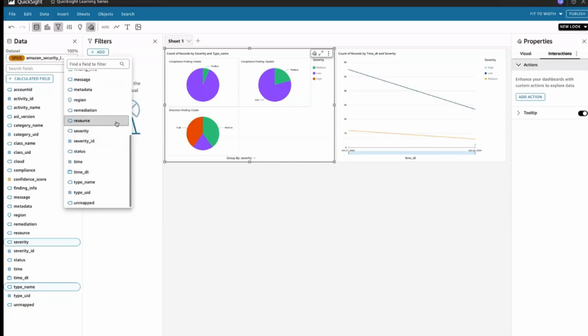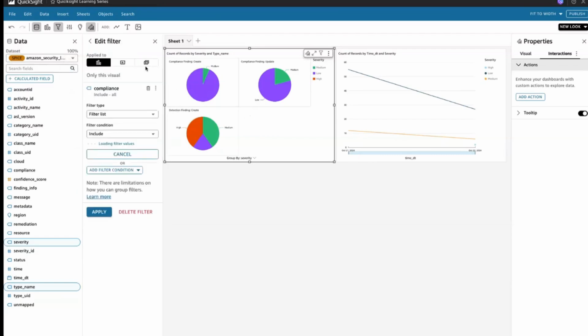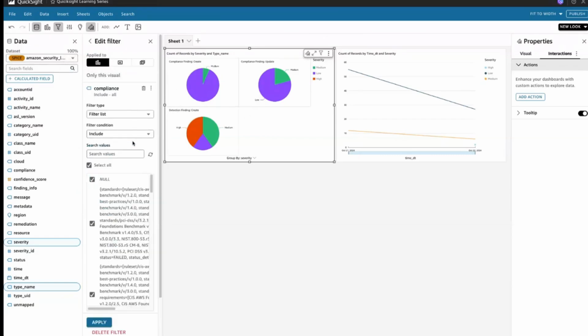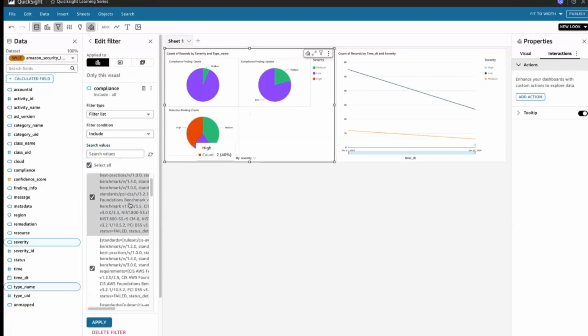And you're able to drill down into specific event types, regions, or resources. For this specific chart, let's just say I wanted to add a filter for compliance. When I click into this compliance setting, this is going to show me a list of all these specific Security Hub findings that I want to have appear in this pie chart. So it's another quick way to allow your users to easily find data that's relevant to them and to their workloads.